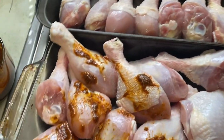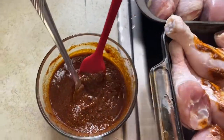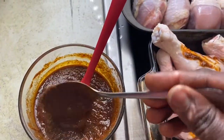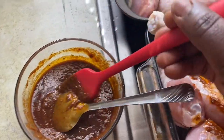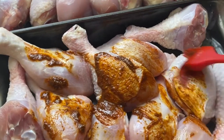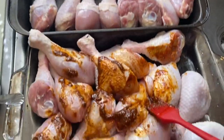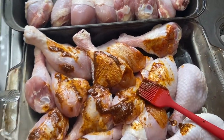So this is the nice thing, after giving them breakfast, I mixed a lot of things here. If you want me to do a video, let me know in the comment section, and I will do that. So I'm just going to be marinating this with this sauce. Yeah, so I have to put it here.